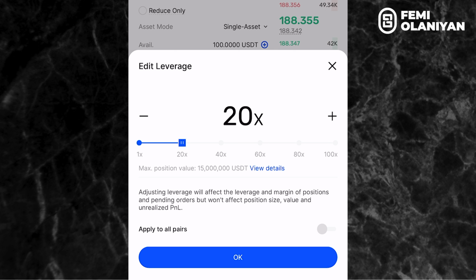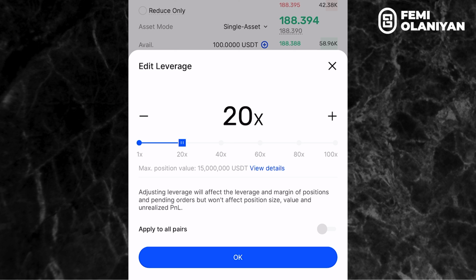What exactly is the meaning of this leverage? Leverage is something that can allow you to make money and lose money with crypto trading or futures trading. Leverage is really, really powerful when you are trading. Let's say I want to trade now and I'm picking 20x leverage. Longing means I'm predicting that the price will go up. So for example, I'm predicting that Solana will go up, and maybe Solana goes up by 1%. If it goes up by 1% and I'm using 20x leverage, the profit I'll be making is about 20%. How you calculate that is the percentage the price moves up multiplied by the leverage. So 1% up multiplied by 20x leverage is 20% profit. With just a 1% move, I'm making 20% profit.